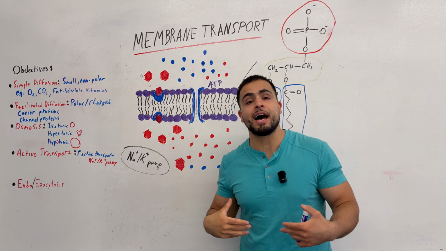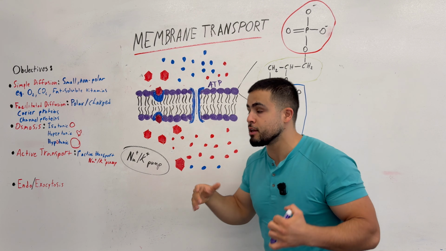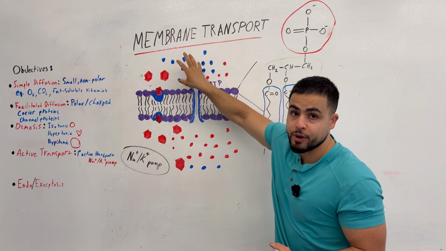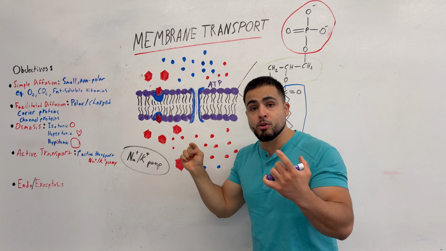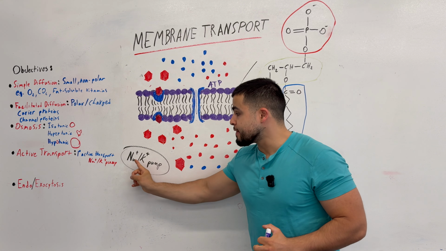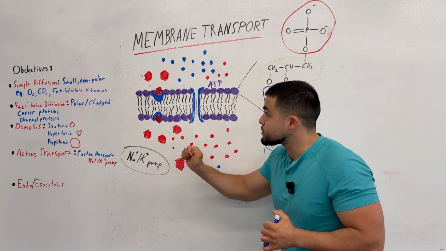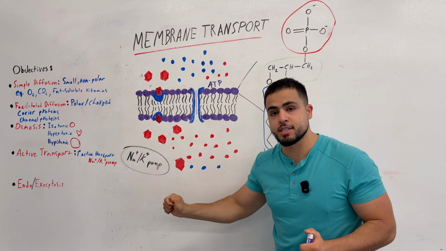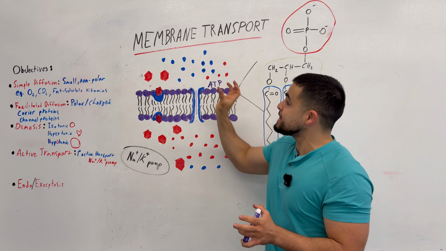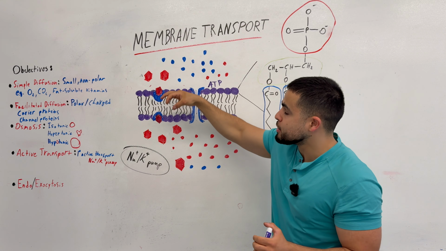So what we're going to do is we're going to harness the energy that we previously stored in the form of a sodium gradient. So since we have higher concentrations of sodium over here, there's energy stored within this gradient. So what you can do is you can couple the flow of glucose with sodium. Notice this is different than the sodium-potassium pump. In the sodium-potassium pump, we use ATP to pump sodium out of the cell and potassium into the cell. In this form of flow, we don't use ATP.